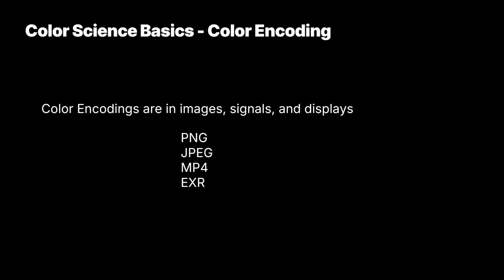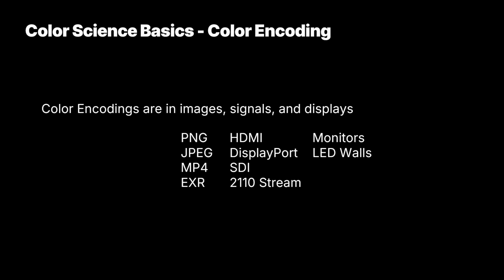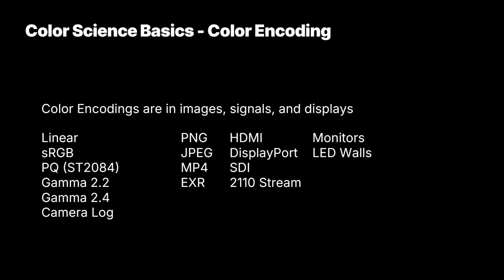Floating point is really good at holding linear data, but little bitty numbers like 8-bit values are not. And so you would prefer to have some sort of encoding there. And we have the same problem with signals. As you go across a wire, it is not a high bit depth thing. And so HDMI and all these other things have some sort of encoding on them for the imagery to get across. And then when you're finally at the display, it probably handles a certain set of encodings as well. And here's a set of what some of them are.